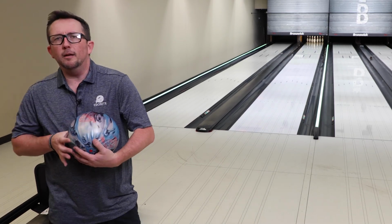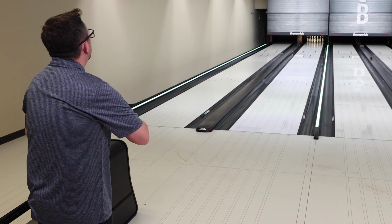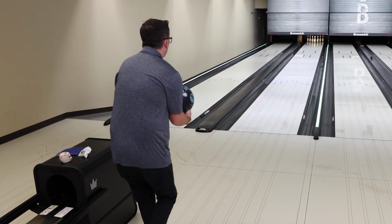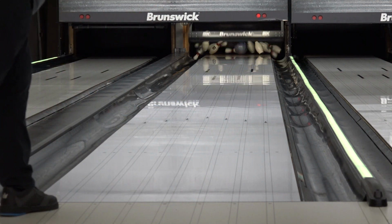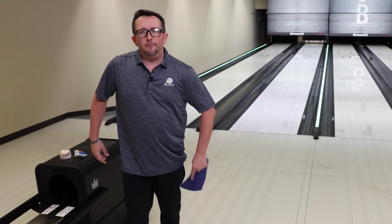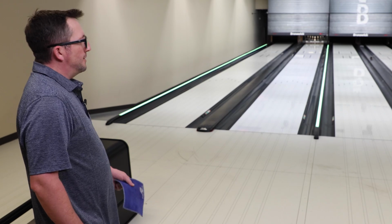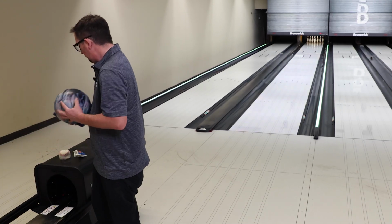So would I be playing a big angle left to right? I don't think I would. I don't think I would. Unless I really pure it like that. I probably only throw 1 out of every 5 good like that off my hand. I'm gonna be honest with you. So yeah, this is a ball that I don't think I would mess with too much left to right. This is a ball I'm gonna start out with on the fresh.